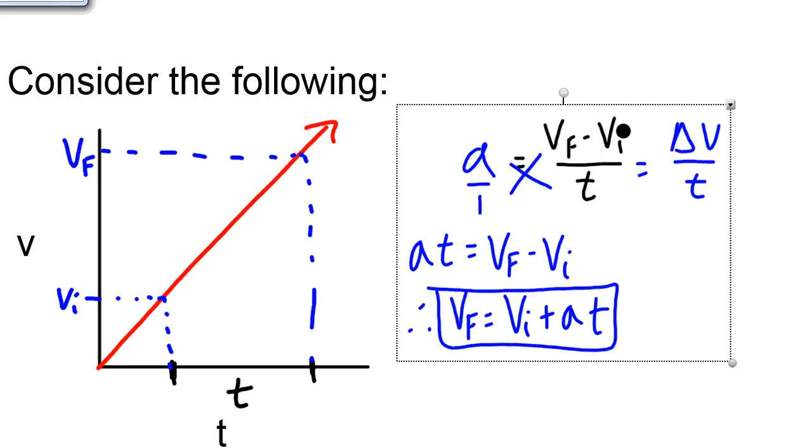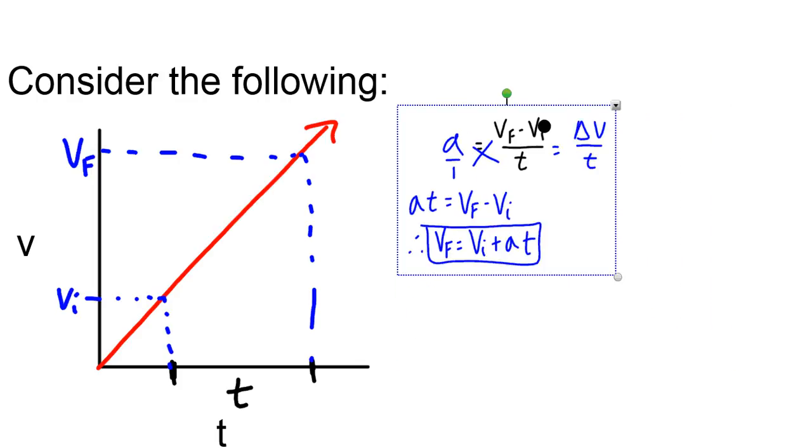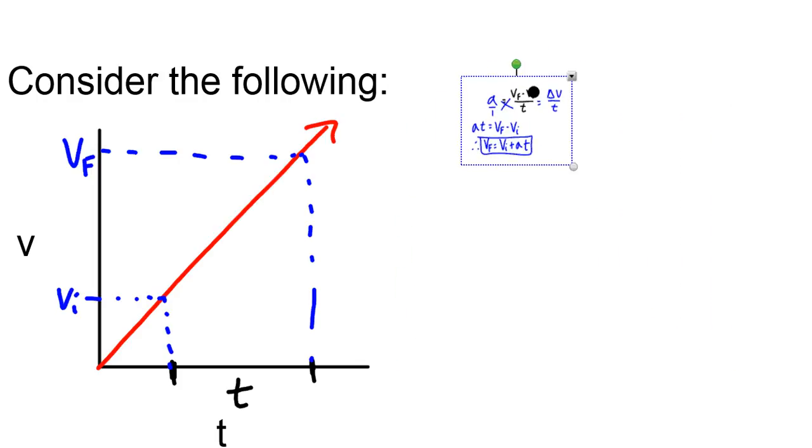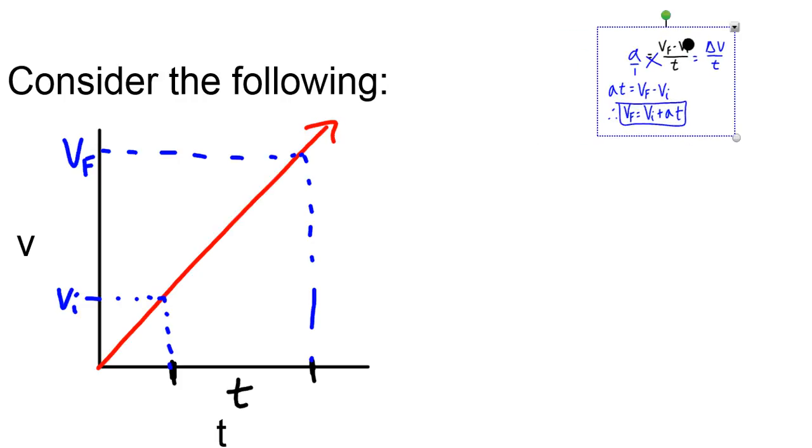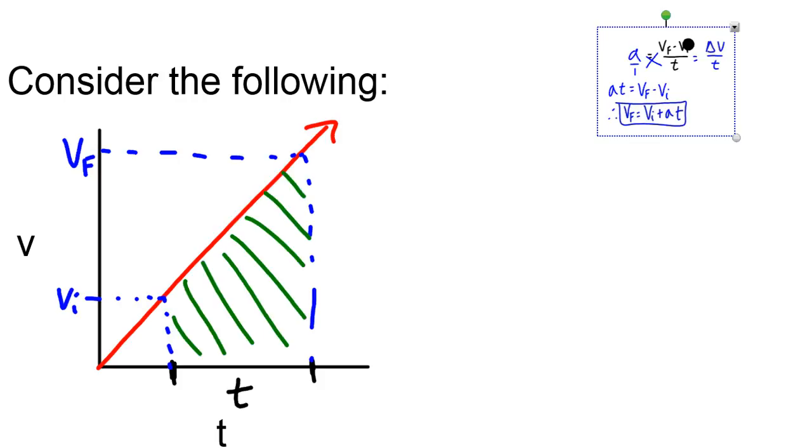So now, instead of finding the slope of that graph, we're going to find the area of that graph and use it to figure out the displacement of the object. So for this graph, the area looks like this. I'll shade it. And recall, when we have a weird trapezoid-like shape, it's best to break it up into two pieces. So I'm going to break region 1 up into a rectangle and region 2 up into a triangle. And so finding the displacement really amounts to finding those two areas.